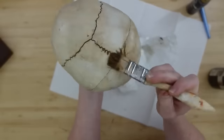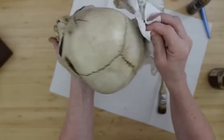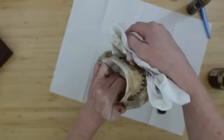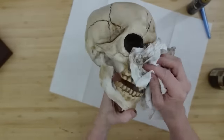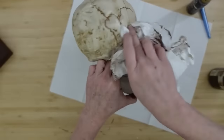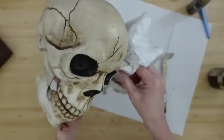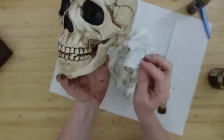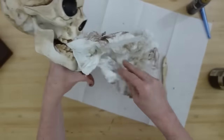I'm gonna go over it. And if you wanna know how I know what a bone looks like, I am a nurse. I'm a trained nurse. That's what my profession was before I became a YouTuber. So that's what it was. And I know a little bit about bones and human anatomy. All right. With that said, let's go around and keep doing this.